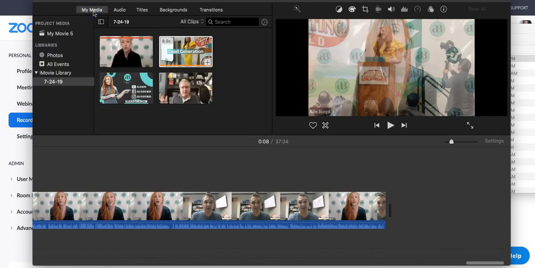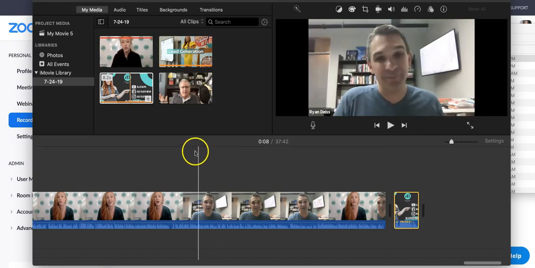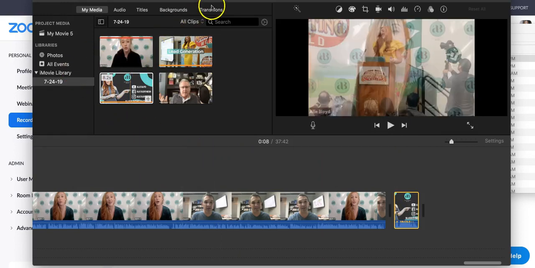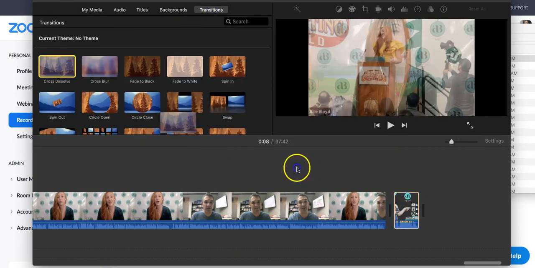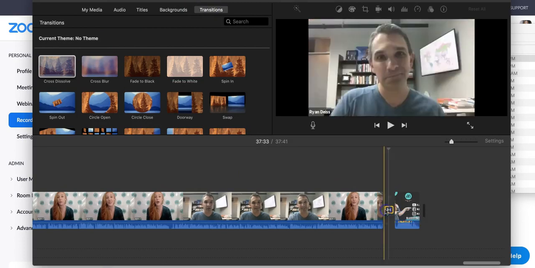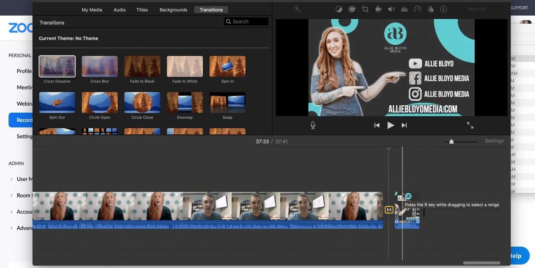It's a good idea for the most part if you could leave about a second on the front and on the back when you are doing these, because then it doesn't necessarily run over into that transition. Sometimes it's fine if it does kind of blend together, but if you want to make sure that it's very clean and that doesn't happen, then you will want to leave a little bit of extra space.